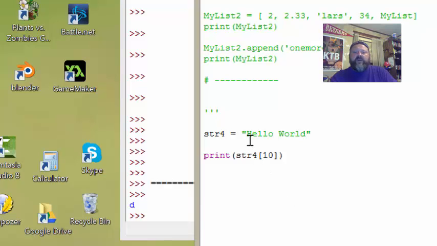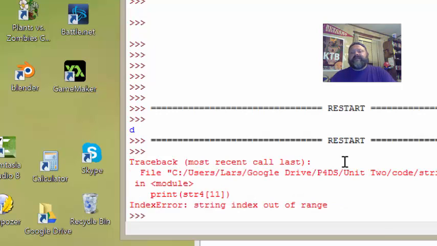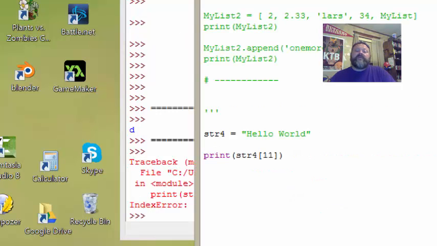And as you can see, we start counting at 0 and we go all the way to the end. That is the last item of the list. It's a D. So it gets printed, and that's great. Now, as you know, because we just went over it, if I try to print 11, things are going to break because I have now gone out of bounds. I am asking for the 12th item in an 11-item string, and that is a no-no.